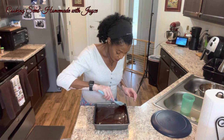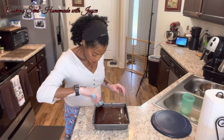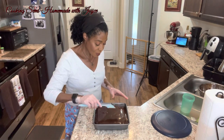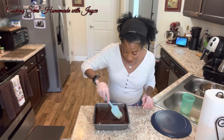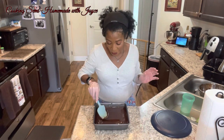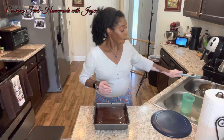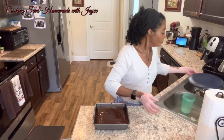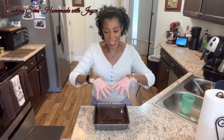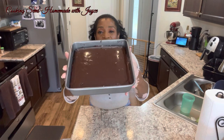It's pretty. It's real pretty. I love how the icing looks, really nice. I can't think of what I want to call this cake, but it reminds me of a cake we used to make when we was younger. Like just a plain pan cake. You would make it for the kids growing up. You see the shine on it? It's pretty.